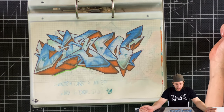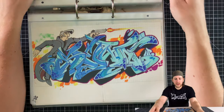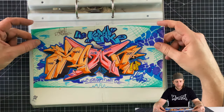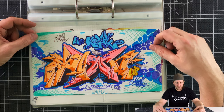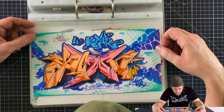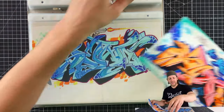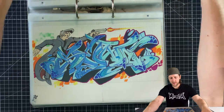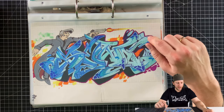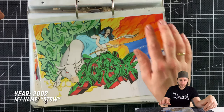Another 7-Up sketch. Okay, I don't know. For Copic. But this one isn't painted with a Copic. Graffitiart.de. Okay, very interesting. And you can see this paper is from one of my math papers with the squares in the background.